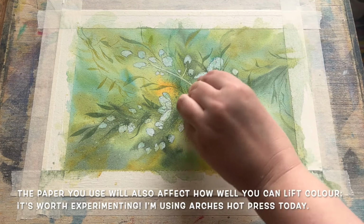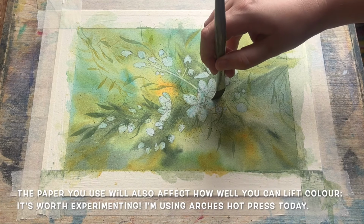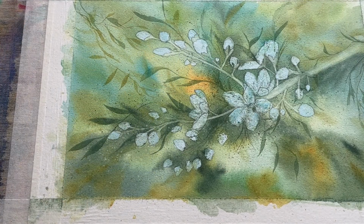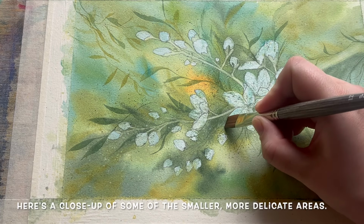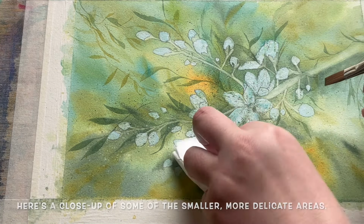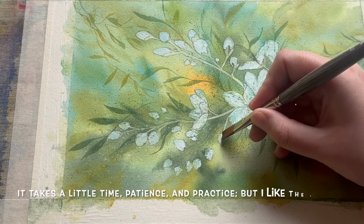Of course, if you wanted paler coloured stems or to paint them a different colour entirely, you could always cover this part over with masking fluid alongside the flower buds before you begin painting, which would of course leave you some more white paper to paint on and the freedom to choose any colour you like. However, that does tend to create quite a hard edge with the removal of the masking fluid, as you'll see later, whereas as you can see here, this technique creates a softer one.